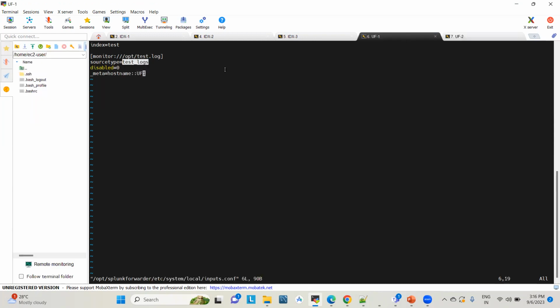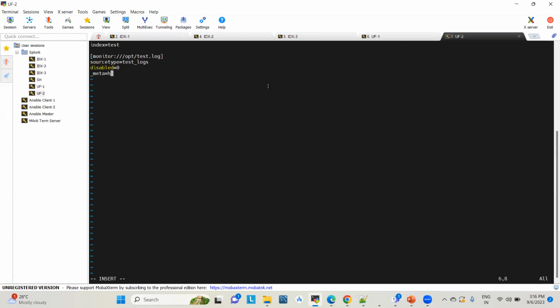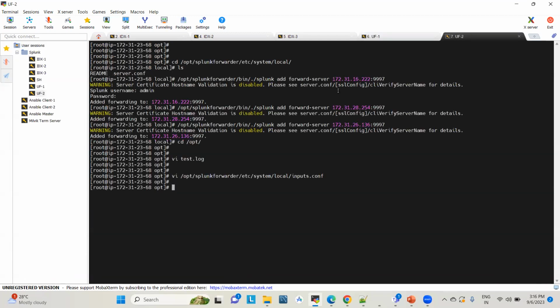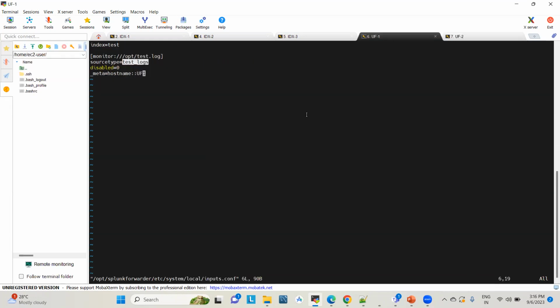So here we are using EF1 hostname, here we are going to use EF2. Okay, so this is done. So now we have configured the inputs on both EF1 and EF2.